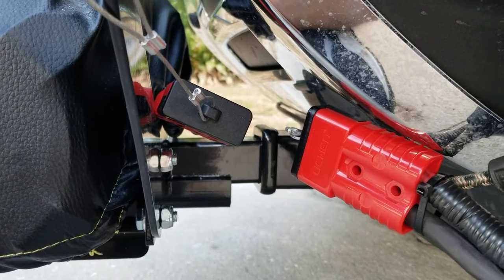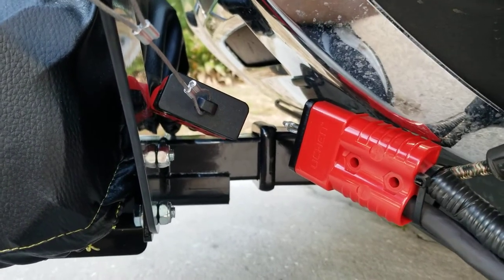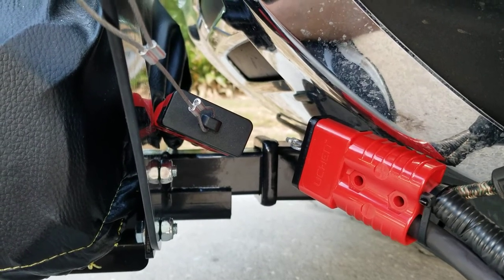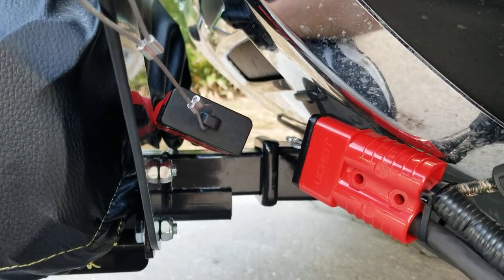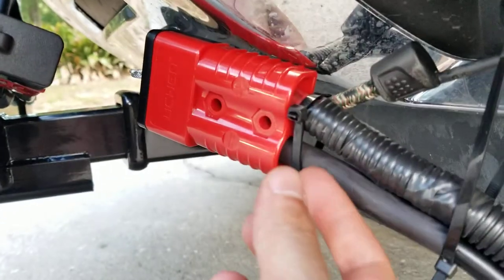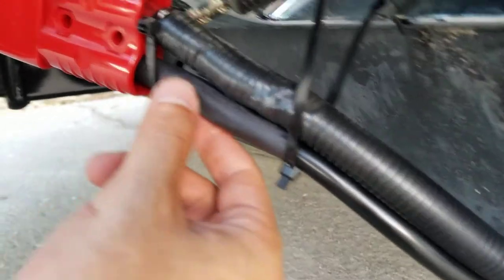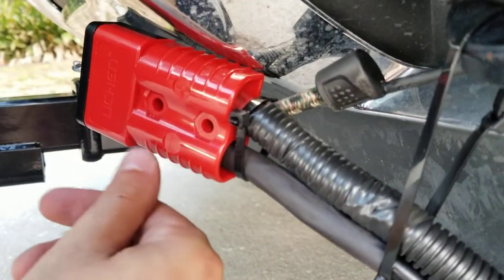The other way to secure it is by soldering. Once I got that crimped down with a two gauge bit on the crimper, it's pretty straightforward. I was able to put some heat shrink wrap over the wire as well. You can see this is an original wire and then the shrink wrap connects into the butt connector inside here.